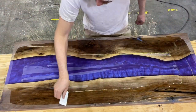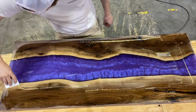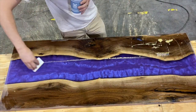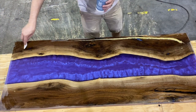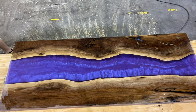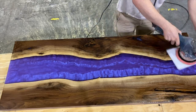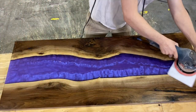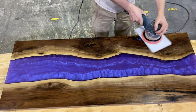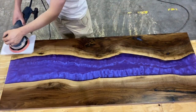Take a white non-abrasive Scotch-Brite pad on your orbital sander and really work the oil into the surface. I have a little too much here so I'm getting rid of the excess and putting it back in the cup. Pro tip: if you put a cloth over it and put it in the freezer it keeps it from curing, and you can use the rest the next day — can't go longer than a day though. That's a great way to save Rubio Monocoat because it is expensive. We got this first coat on and the next day took it out of the freezer for the second coat.